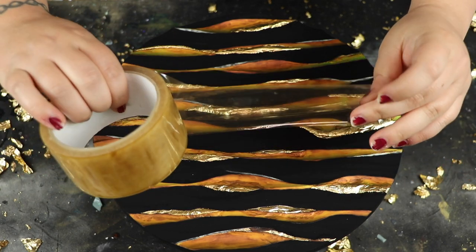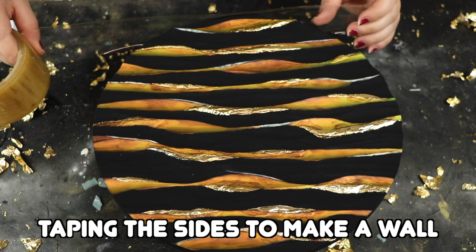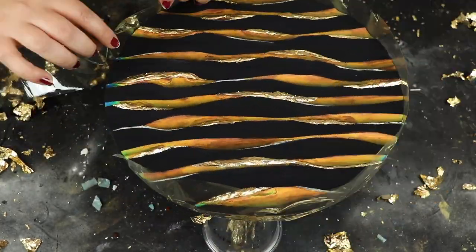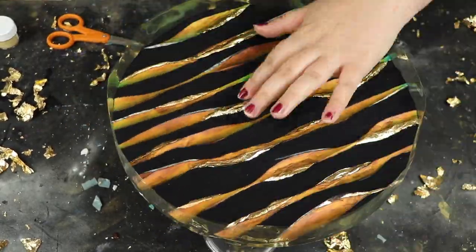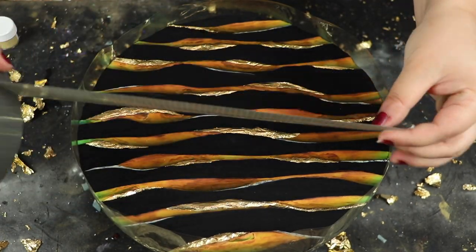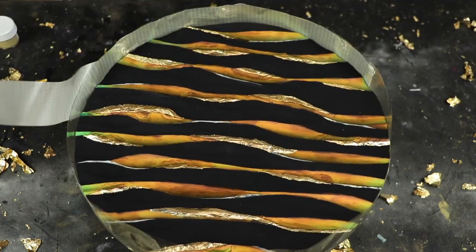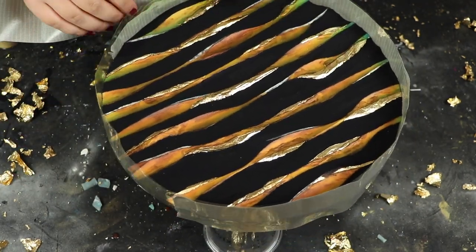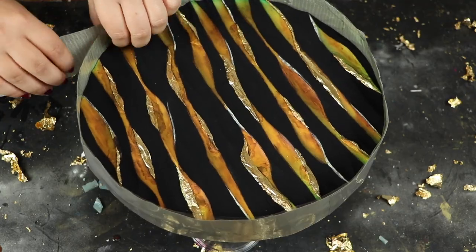So I took this clear packing tape and I ended up trying to make a wall around this piece, like a wall going up. So I didn't want to just top coat it. I wanted to sort of fill it so that it wasn't that wavy texture anymore and I could fill it with resin. So you see me here building this wall. I also went in with this duct tape to give it more structure so that it wouldn't just fall over when I poured resin into it. It ended up working, but I do suspect that I could probably find something on Amazon that would work a little bit better. But yeah, this is what I ended up doing. It worked.